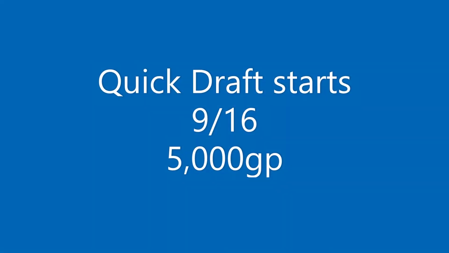Now, while this set drops on Arena today, September 1st, the real date that budget players need to keep in mind is September 16th, and that's when this new Dominaria United set becomes quick draftable. So if you're playing under my minimum levels of play budgeting system, you need to keep about 5,000 gold out of your current balance available to help you do drafts. That, along with your daily play over the next 4 weeks, should give you enough gold to hit 9 drafts for 45,000 gold total.